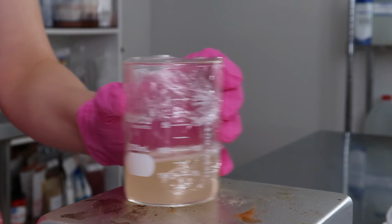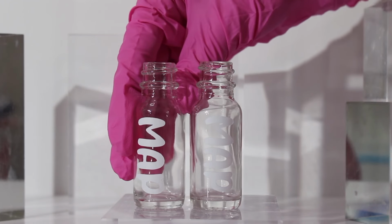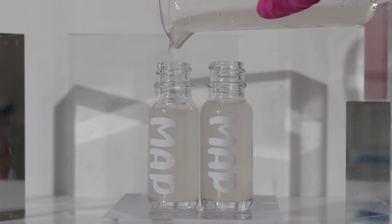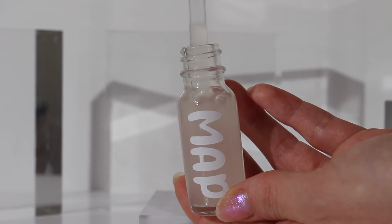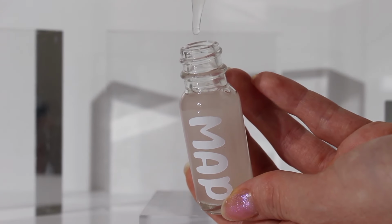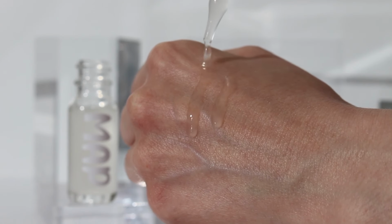So I removed the magnetic bean and I covered it and I let it sit overnight. I kind of just like letting my products sit overnight a lot of times before I bottle them up, just to let them settle. There we go. I filled up my 1/2 ounce bottles and that's what the serum looks like. It has a gorgeous consistency because like I said, this is my favorite type of serum to make for myself. All I can say is that I personally love this. I like it a lot. I don't have anything negative to say about it.